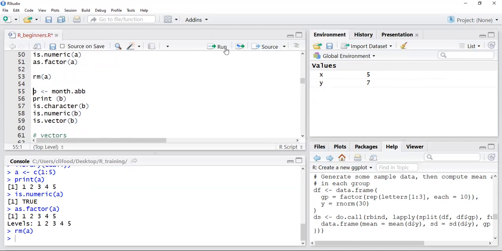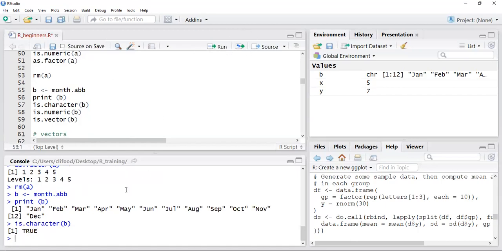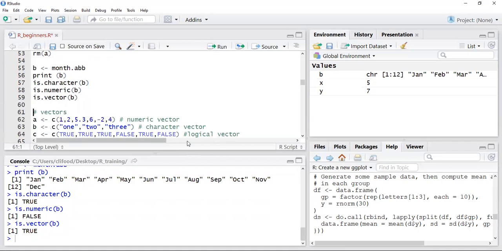And the other thing is I would like to assign the months in the year to B, simply months, in the order from January to December in this case. Then I assign the values. And if I would like to see, here as expected from January to December, it appears. Is this character? Yeah, it's character. It's something like nomination for the month. It's not numerical in this case. Is it numerical? No, it's not numerical.